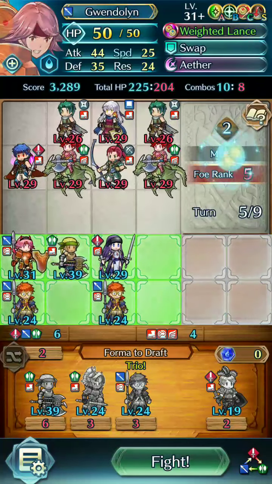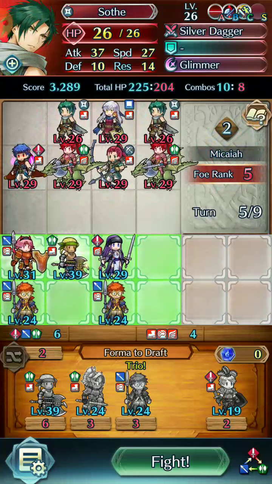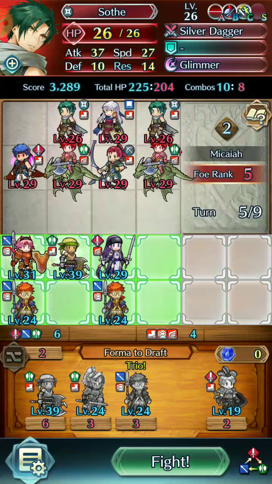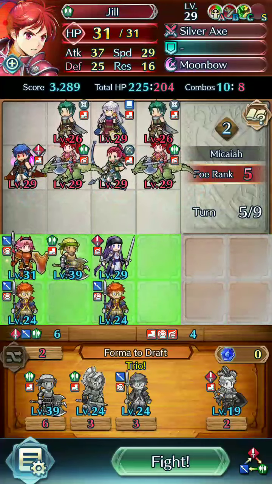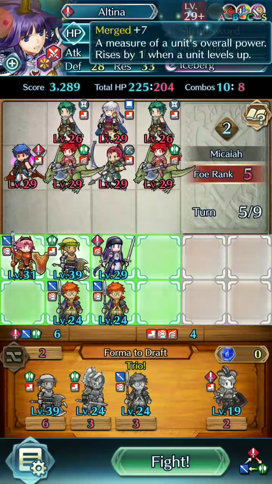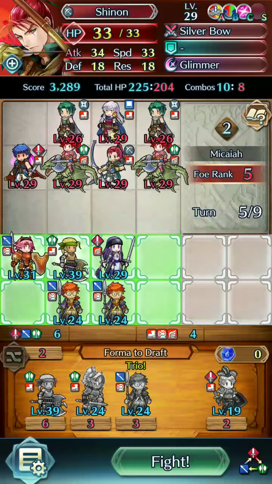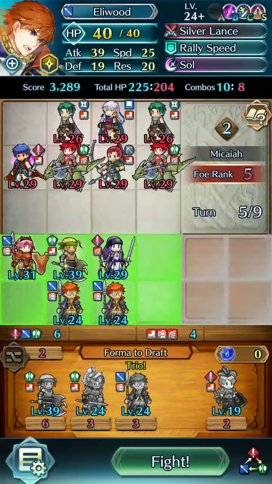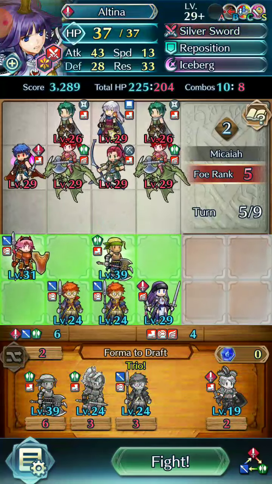Also, another note here is we're against Micaiah. So we've got Micaiah, and then we've got all POR units. Well, they're Radiant Dawn, Path of Radiance and Micaiah. So it could be either. Doesn't matter. Man, if only Altina was, like, level... if she was there... Because right now she's got a weakness to Shinnom. So I think what we're going to do is, it's early game, we're going to move her to the back.